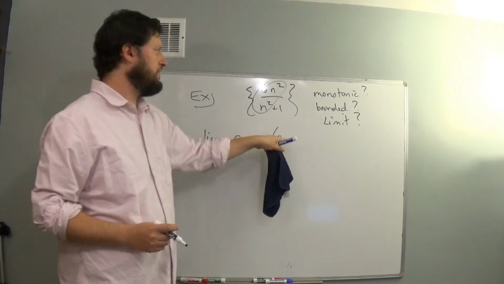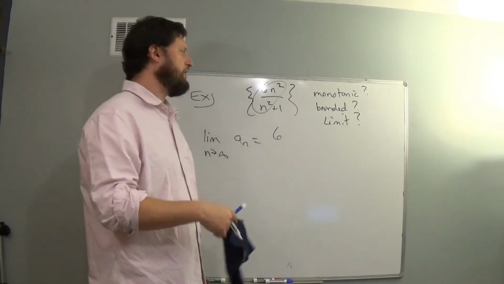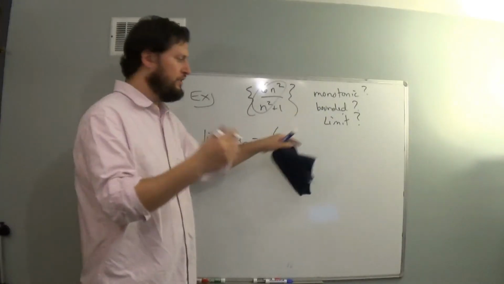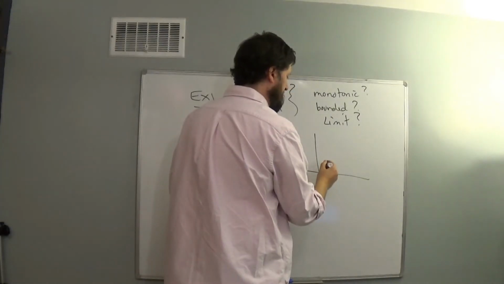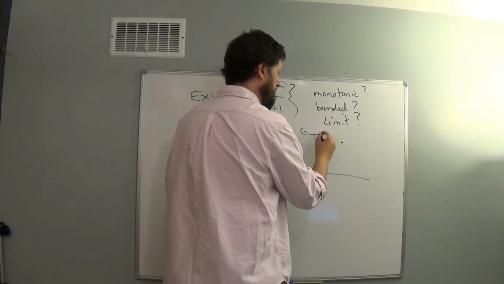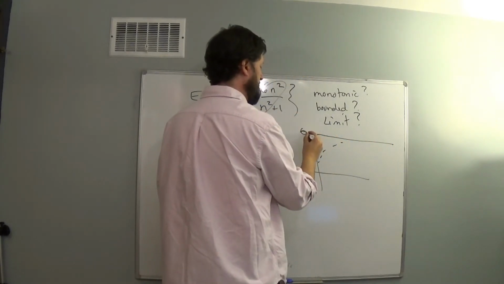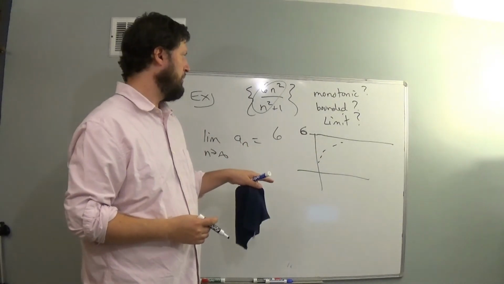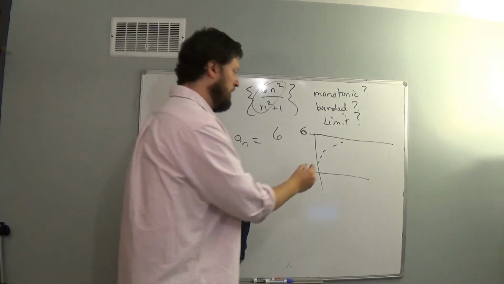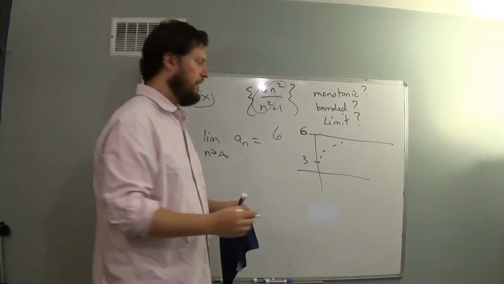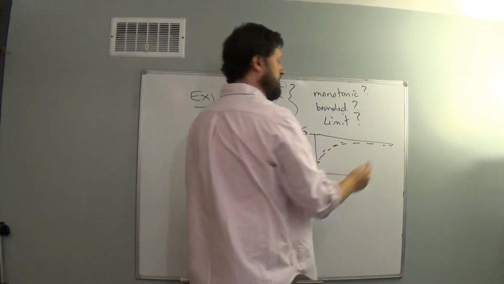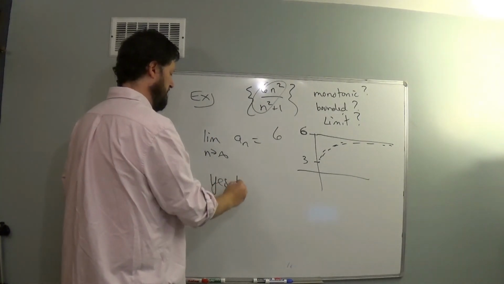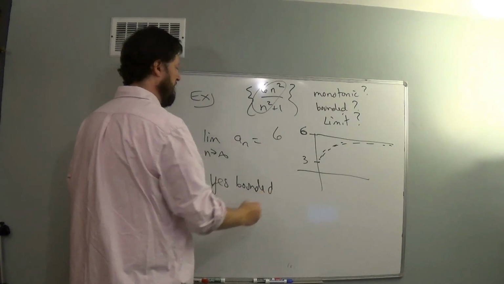Okay, so what we've discovered is that this is always increasing. The limit is 6. But what does that mean? Since it's always increasing and the limit is 6, that means that it has to be bounded on the upper side by 6. And it's definitely bounded below by whatever the very first term is. When I plug in n equal 1, I get 6 over 2. So it starts at 3, and then these terms will go up and get closer and closer to 6. So yes, it's bounded, and the limit is 6.